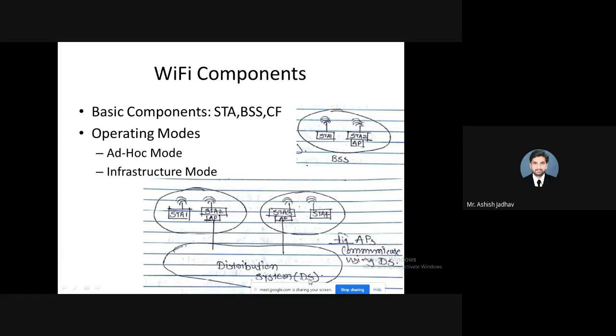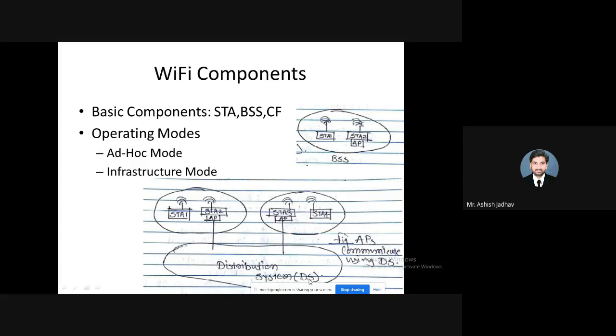So access point is required in every infrastructure mode Wi-Fi. The similar infrastructure mode Wi-Fi you can see in our college premise, right? So the distribution system is our central NCAN facility, right? So NCAN facility is almost a 1 Gbps lease line. That 1 Gbps lease line is nothing but our distribution system, and different access points are configured with the help of switches and routers.